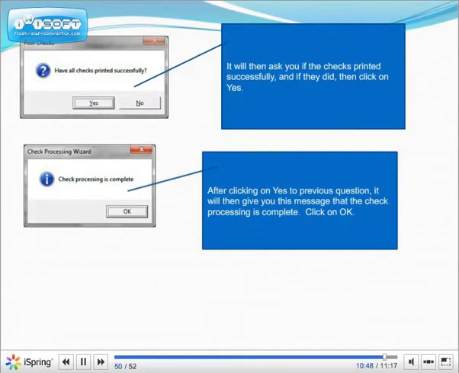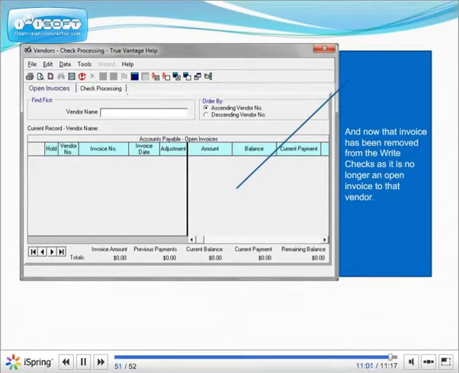It will then ask you if the checks printed successfully, and if they did, then click on Yes. After clicking on Yes to the previous question, it will then give you this message that the check processing is complete. Click on OK. And now that invoice has been removed from the Write Checks, as it is no longer an open invoice to that vendor.